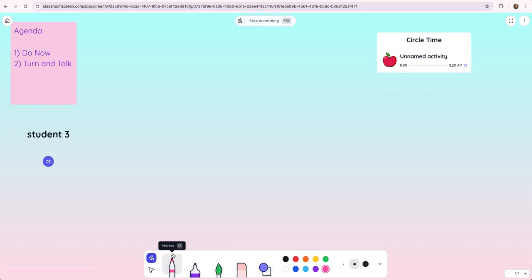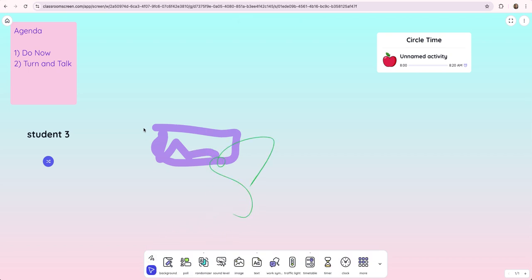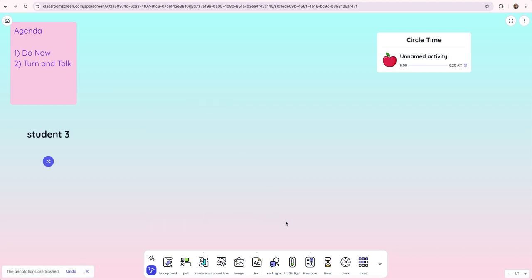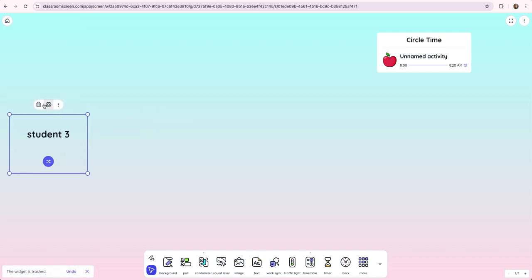And then this is just writing. It does not work with the stylus on the smartboard. I will say that you have to use your finger, which is a little bit silly and annoying, but I tutor online. And so this has really come in handy because I can write with my pen. So it's just, brush, all the things. And then again, click it, delete it. It's crazy. And then you can start over, you can save. If you have the paid version, you can save things. Like save screens. If you don't, then you can't.